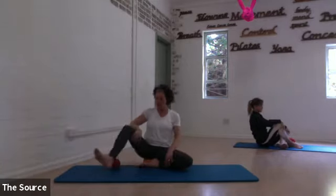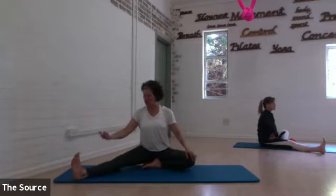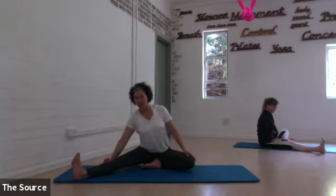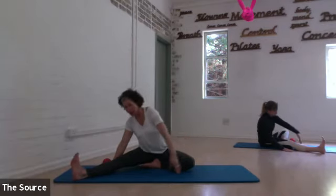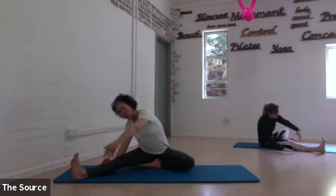And now unfold that right leg all the way towards the side. Make any adjustments you need. You want to really feel that you're sitting evenly on those bum cheeks. Flexing your right foot. You're going to put your right hand just to the outside of your knee. And we're going to draw a little bit of a circle with the hand. So your left hand comes forward.